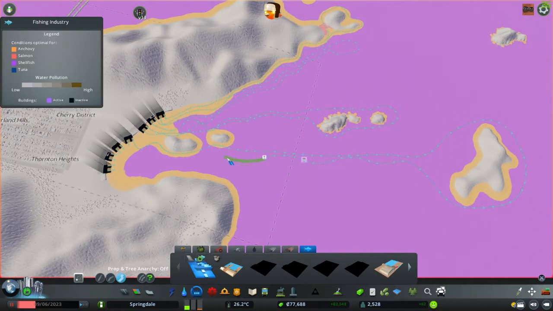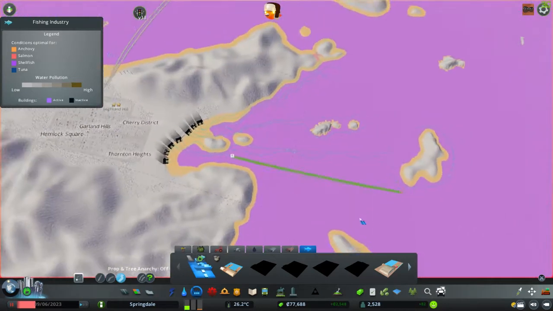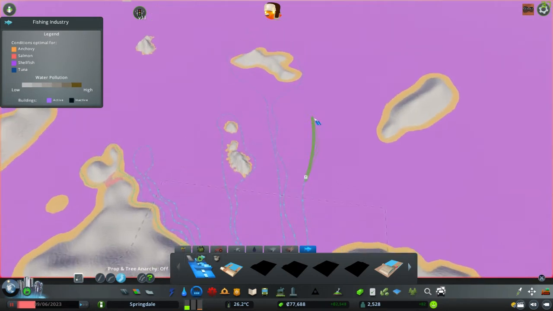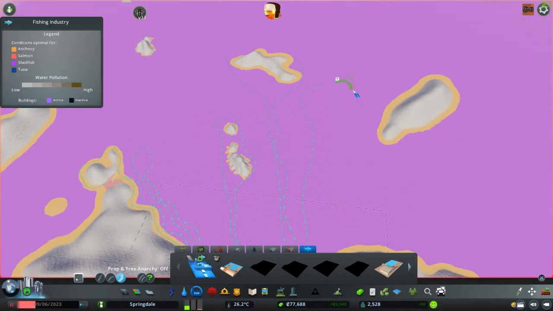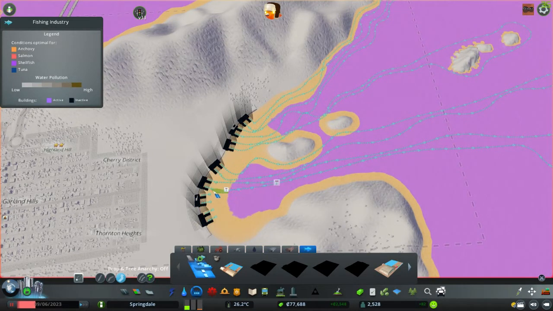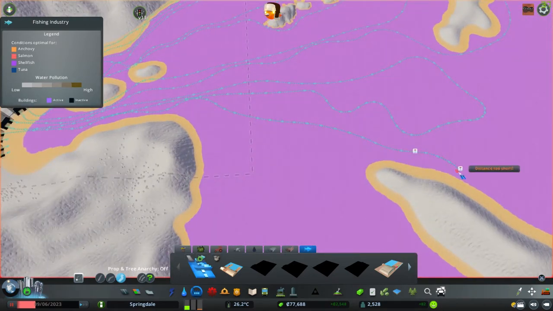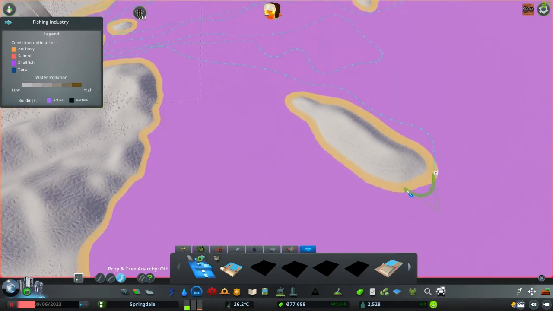I don't know how effective these fish routes will be, but I think they will catch at least some fish. Then we have this one going out. We can just go out and take a lap around here. You coming out here. I will cross a little here, some of them. You can take a lap around this island here. Fish some anchovy.